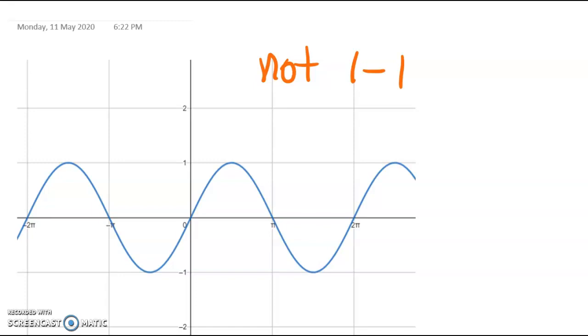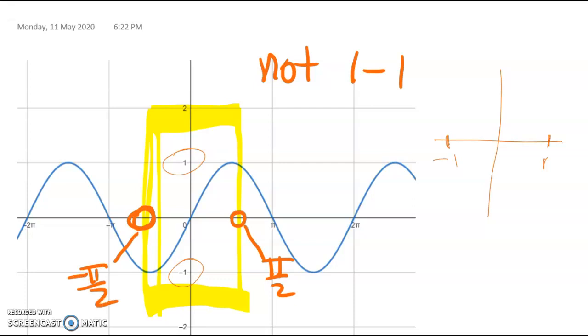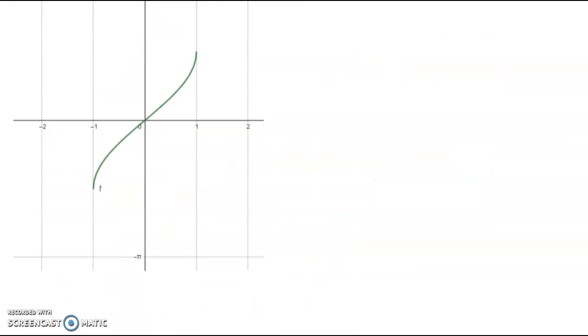So looking at it we can see that the y values here go between 1 and negative 1. So we know that when we do my sine inverse curve they will become my x values. We're going to restrict ourselves to the part of the graph where we get a one-to-one function and so it's this part here. Okay so that's taking x values here from π/2 down to negative π/2. So these are going to become the y values when I invert it and the graph looks like this. So there's my sine inverse curve.